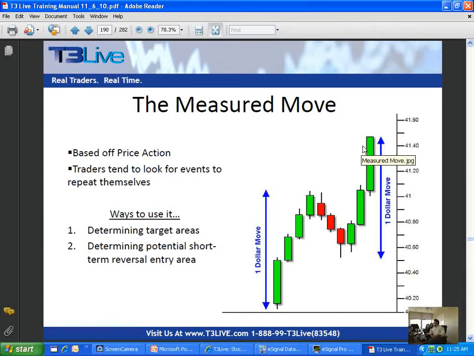Does it mean it has to go $1? No, it does not mean it has to go $1. These are all just expected outcomes, so that you are prepared that if the trade goes to that price, you know exactly as per your plan that that is an area you want to look to be a seller or take profits.